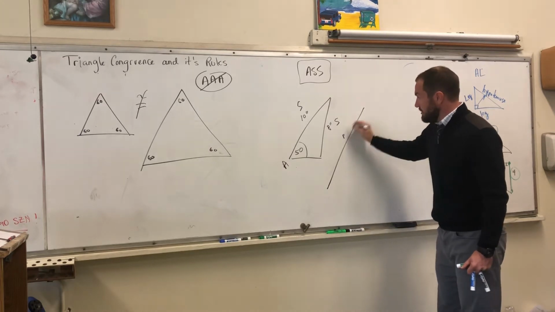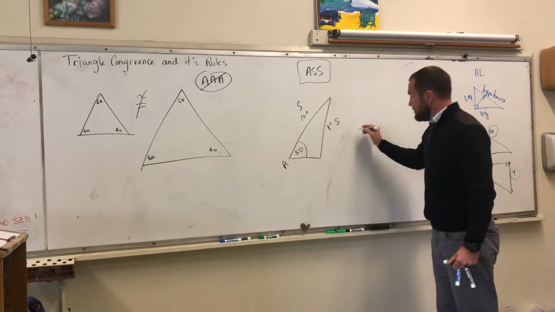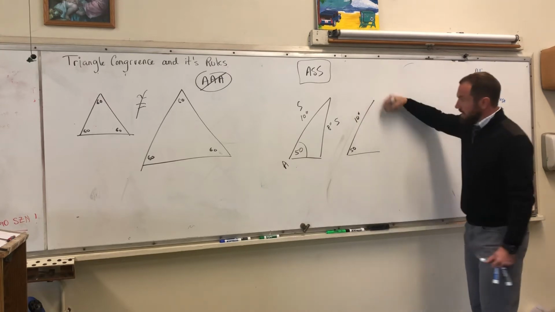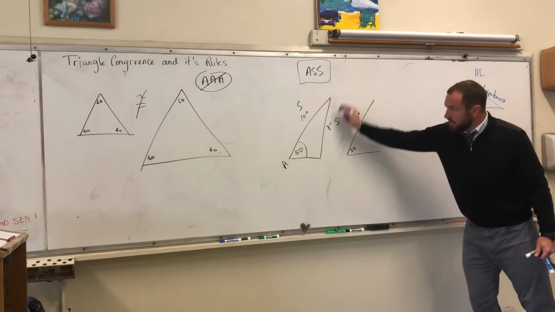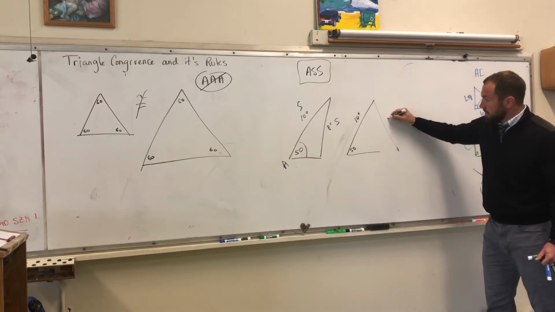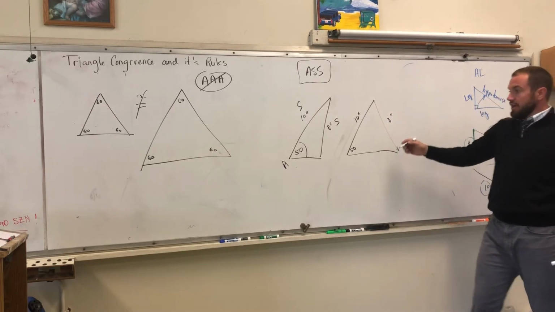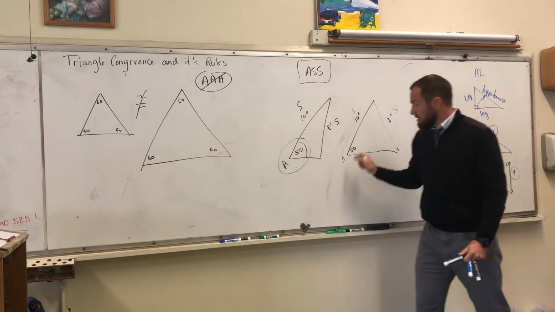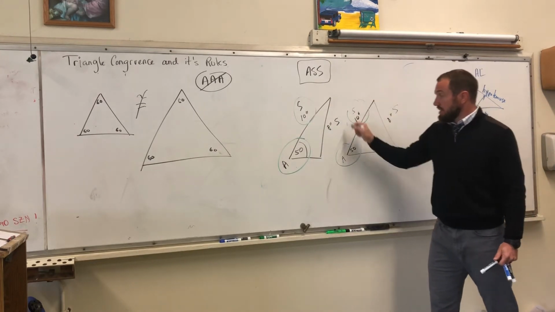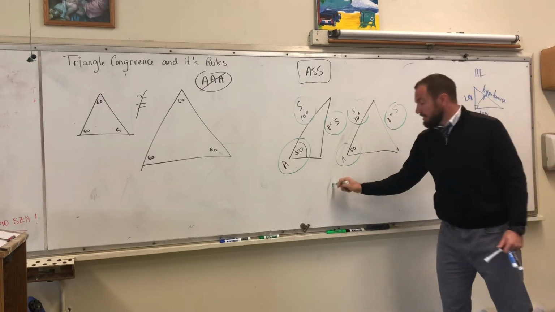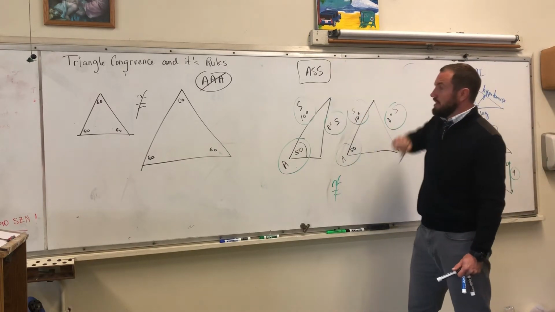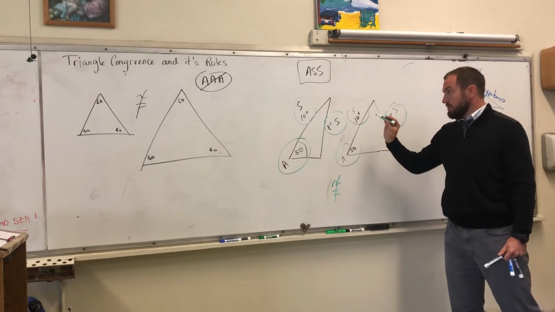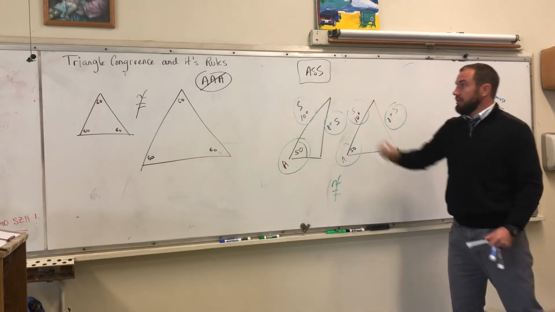Or I could take the same triangle. It would have to be 10 inches. With a 50-degree angle, draw a 10-inch side, but I can put this side, instead of coming in this way, I can draw it out this way, 8 inches. And here I have two triangles. Yes, they have a matching angle. Yes, they have a matching side. Yes, they have an additional matching side, but they are not congruent. So this rule, angle side, is not a rule because I can draw these two triangles to be not congruent given a congruent angle, side and side.